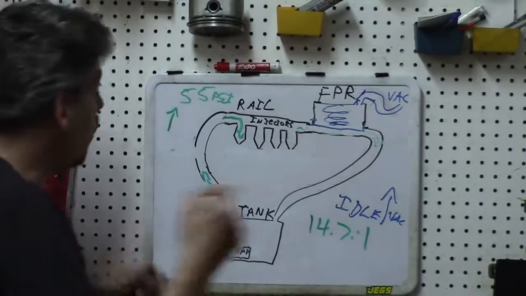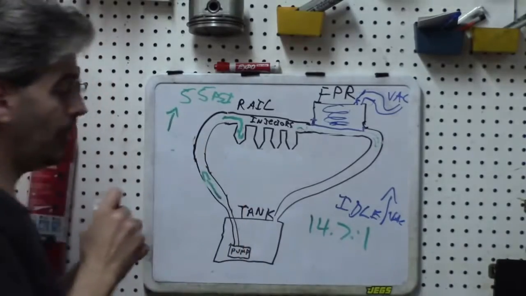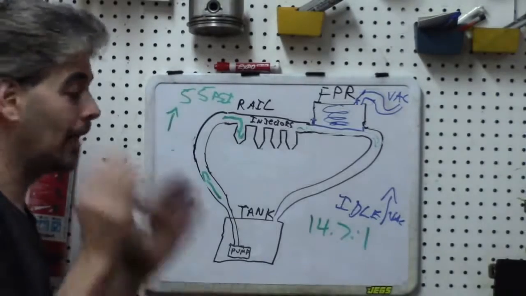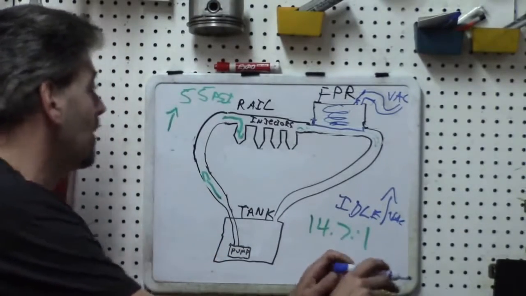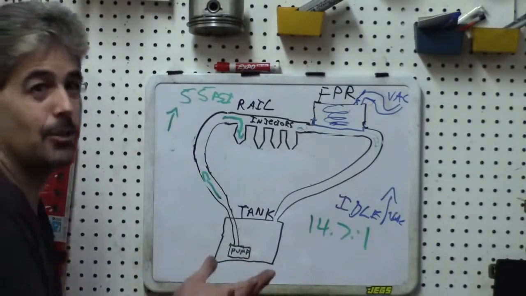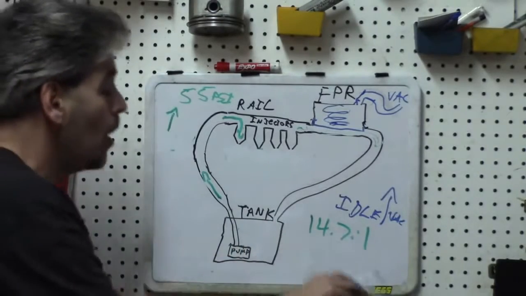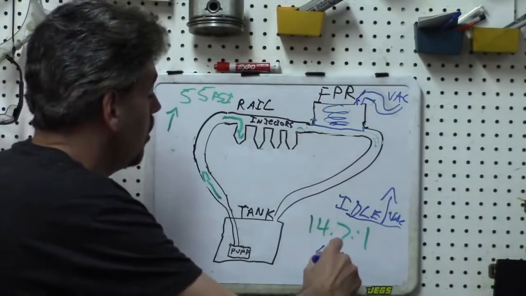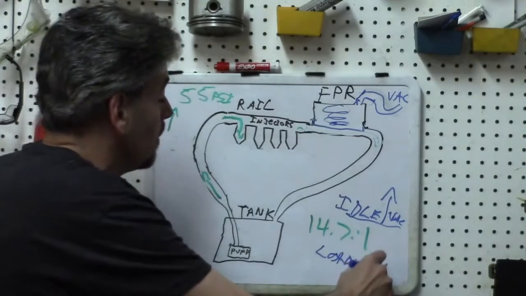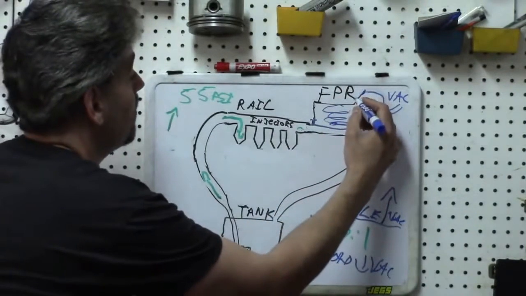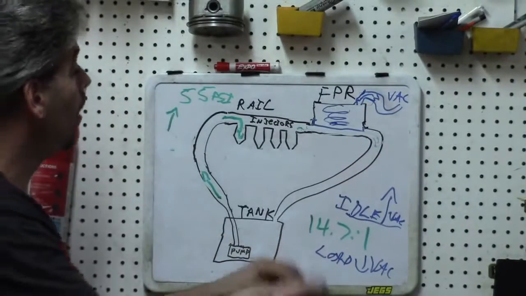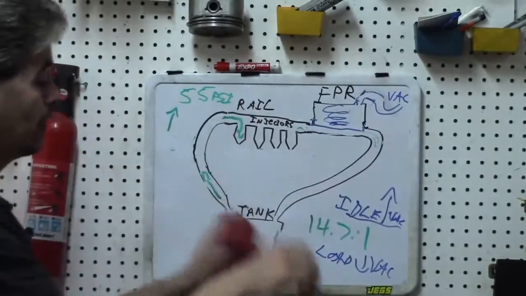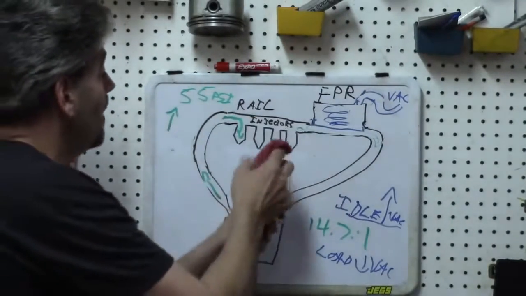Okay, now, what is going to happen when we put this engine under load? In other words, we step on the gas pedal and we're taking off from a stop sign or something. Well, pretty much the same thing is going to happen. When we step on the gas pedal, remember at idle we're at high vacuum, but under load we're at low vacuum. It's pretty much the same thing, except instead of disconnecting this hose, we're just going to greatly reduce the vacuum from the hose. The same effect is going to happen.